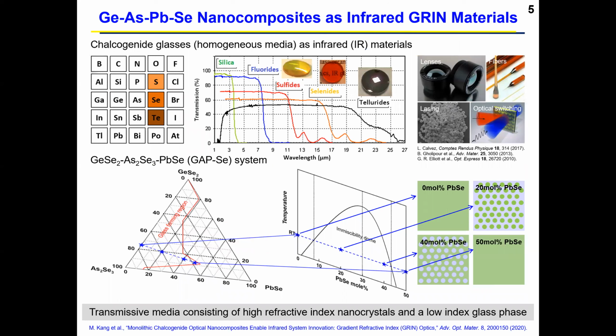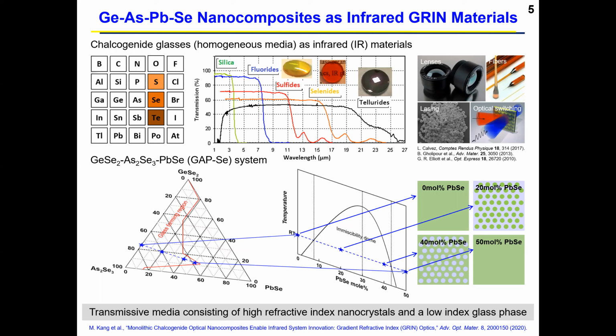So the chalcogenide glasses are composed of a chalcogen element from group 6, such as sulfur, selenium, or tellurium, which are then covalently bonded to other elements, such as lead, antimony, or arsenic. These glasses, as shown in the spectra in the middle, have been demonstrated to have broadband transparency in the infrared, and hence have been major materials for infrared lenses. So a key question is, among these chalcogenide materials, which one is susceptible to thermal treatment and can be converted into GRIN media?